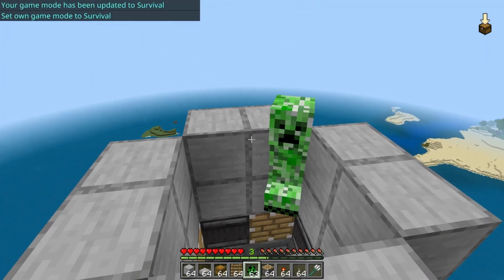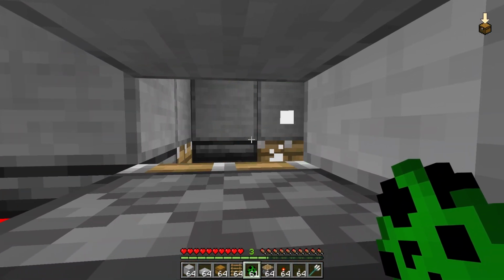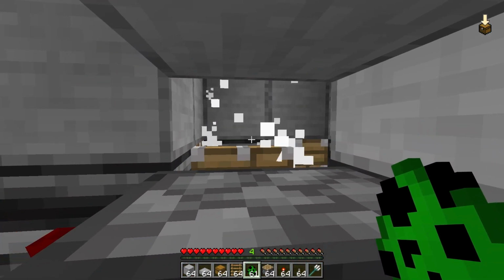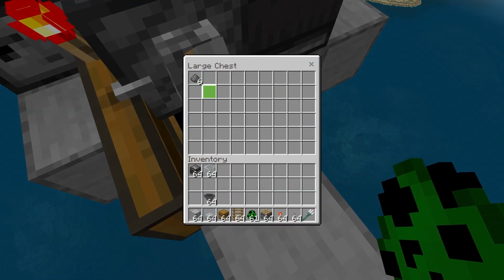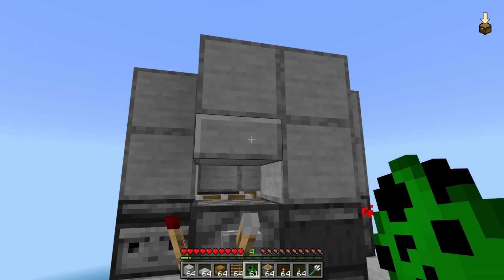Just to show you guys how it works, I'm going to drop a couple of creepers inside of here. And as you're going to see, they're going to die. My inventory is going to collect the XP, and then all of the drops go inside of this chest. And that is the trident killer and collection system of this farm completed.